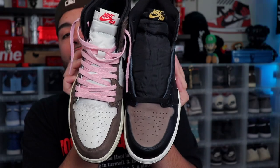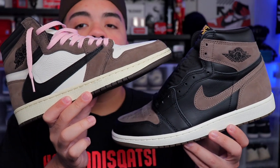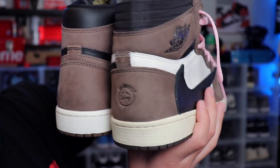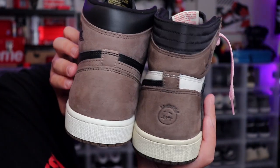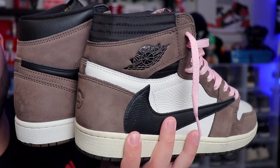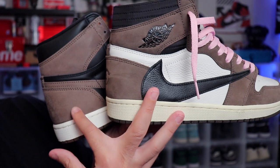Quick comparison on the Palominos versus the Travis Scotts. Suede is pretty similar. I would say the Palomino has more of a muted suede. This is a little more brownish. This almost feels a little more muted, but it's pretty much on point. Also, the Travis's is a way smoother suede. Palomino's is a little more rough, but at a fraction of the price, you still get that same color palette.